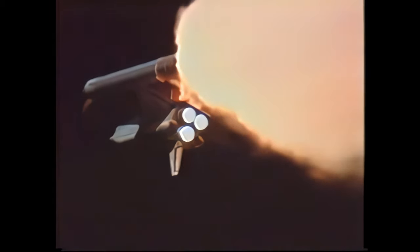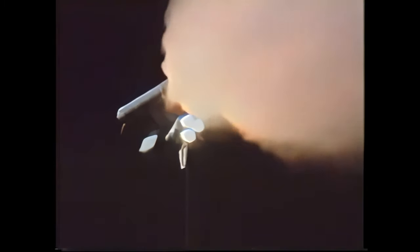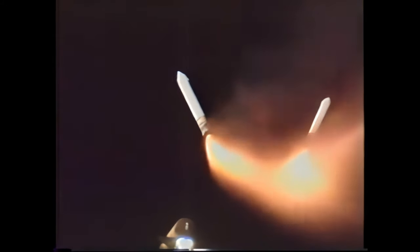At this point, Atlantis has already burned more than 2 million pounds of fuel and weighs half of what it did at launch. All very quiet, all going very smoothly aboard the orbiter. Approaching 1 minute, 50 seconds. The next event is burnout and separation of the twin solid rocket boosters, which consume about 10 tons of propellant every second. SRB separation confirmed. 2 minutes, 10 seconds into the flight. Atlantis traveling 3,000 miles per hour at an altitude of 31 miles, downrange from the launch site 40 miles. Beautiful view of Atlantis on its external tank, main engines each producing 400 pounds of thrust.